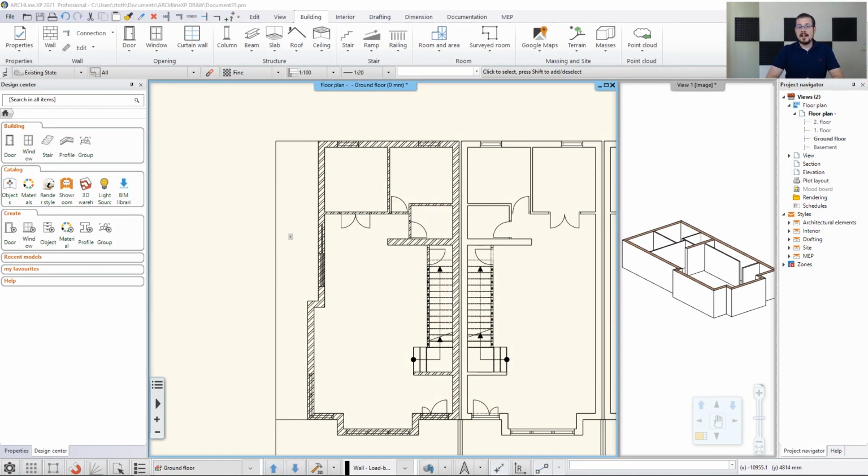Next task is to add the doors for my drawing. Now I see that in the imported DWG I have the placeholders for the doors, so my task would be to retrace the drawing and use this as references to create three-dimensional doors that I can actually open and close. Now, here's how I get started. First I need to predefine the door styles I want to work with. So I go to Building, Properties, Opening, Door.